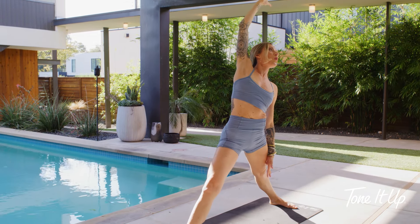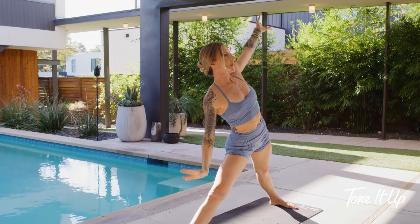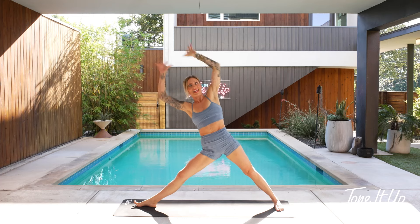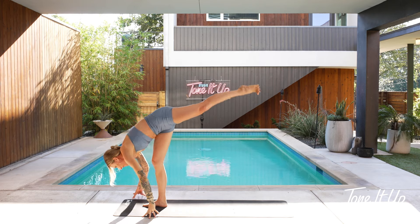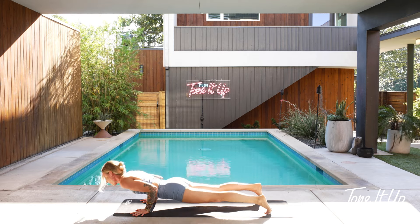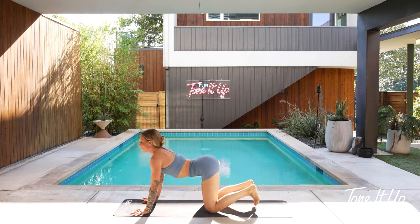Front leg extends — even more reach back. Triangle landing — keeping your upper body nice and strong. If you want the challenge, float your bottom arm up and open. Standing split — hands down, back leg lifts. Just one breath — drop your head. Chaturanga — high to low push up. Upward facing. Downward dog.